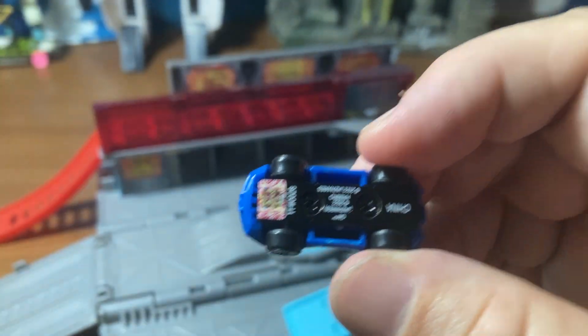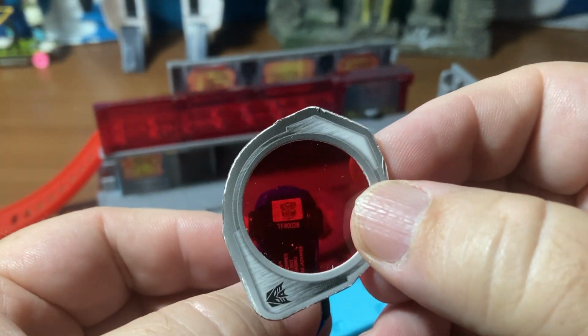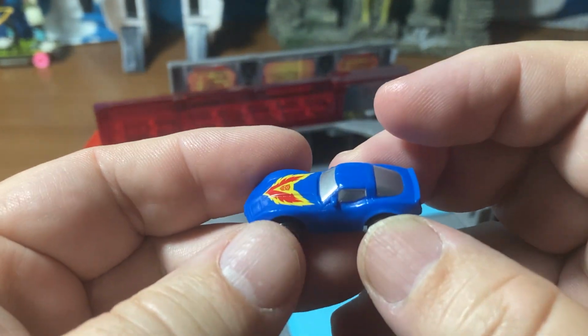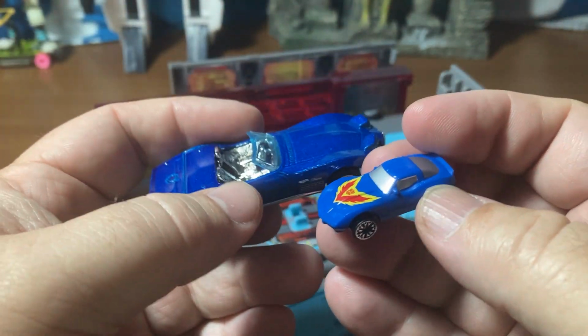And I got another little thing to check out. So let's check out, see if he's a good guy or a bad guy. He is an Autobot. Who is this? Well, this is obviously Trax, the Corvette from the Hot Wheels. Now, this is another Corvette.